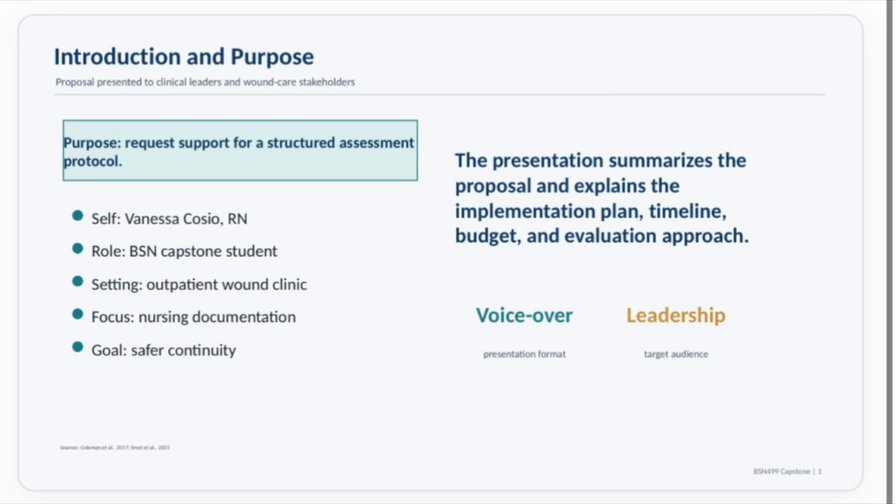Slide 2, Introduction and Purpose. I am presenting this proposal as a registered nurse and BSN capstone student to the leadership team, administrators, and clinical stakeholders who have the authority to approve a quality improvement pilot. My role is to identify a meaningful practice problem, review the available evidence, and propose a feasible process that can be evaluated with measurable outcomes.